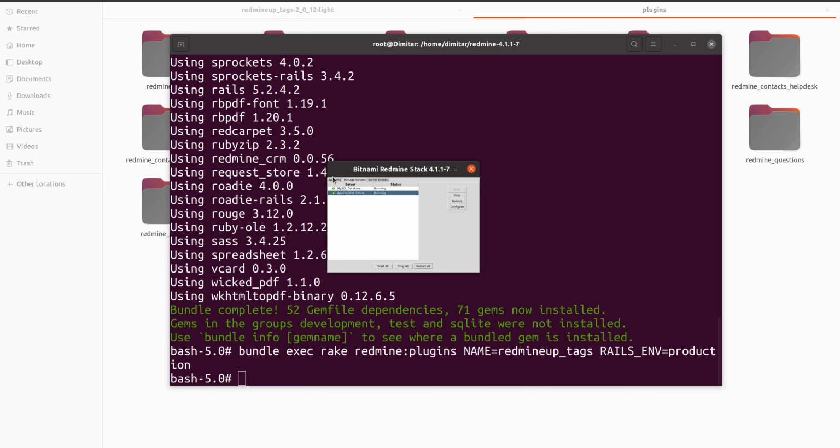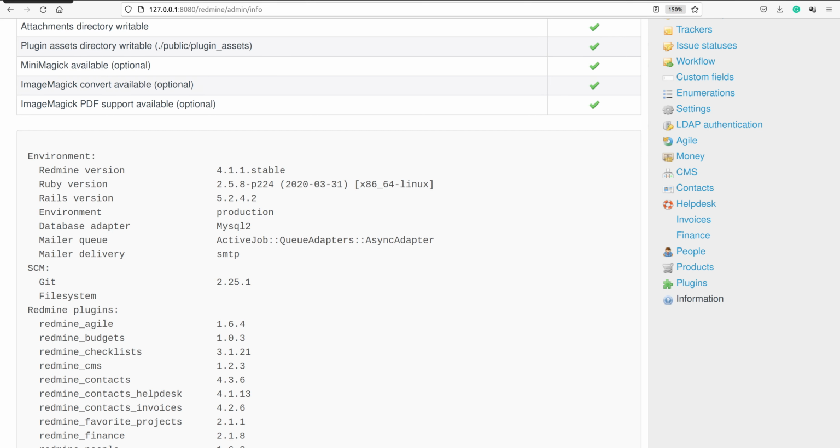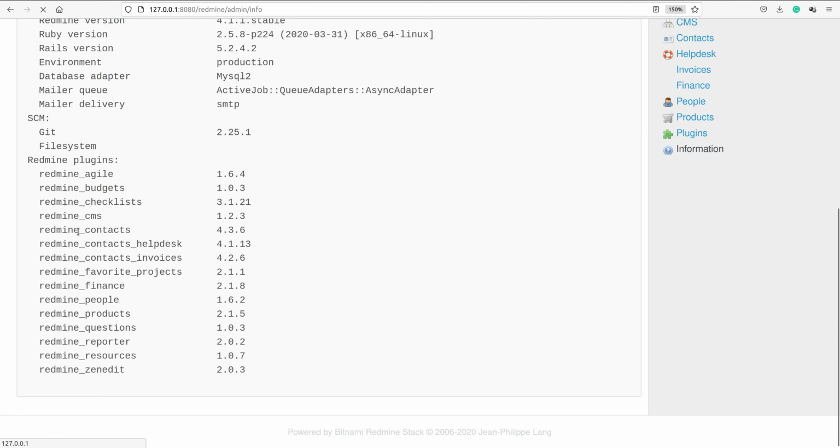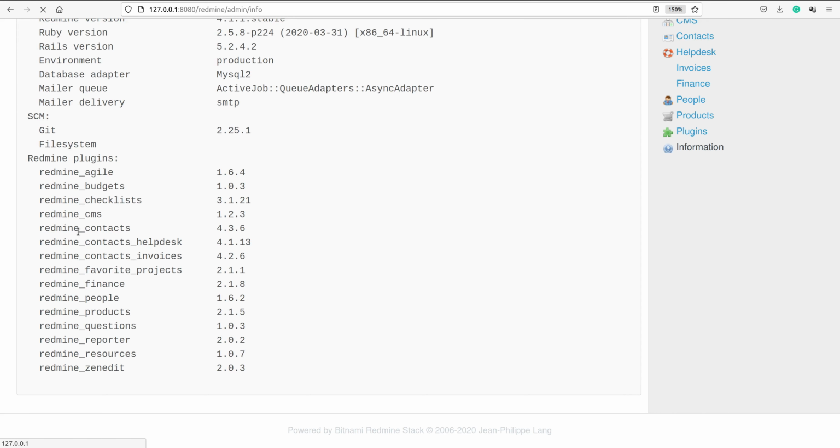Alright, then they are now restarted, and we go back into our page and refresh the page. This process is going to take some time too, because Redmine has been shut down and then started again, so it needs some time to start.